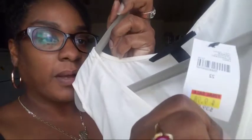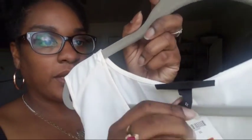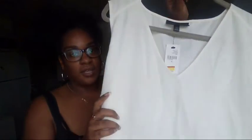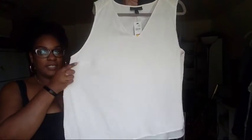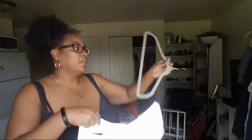All right, and this is a Lane Bryant. It says it's $9.98, but I'm sure I probably got it for $5, you know, half off day. Lane Bryant, this is size 22. And it's just a basic. A lot of the stuff you're going to see is going to be basic, because I feel like I just need more basic in my life. They will always go with a pair of jeans or black pants for work. And I'm tired of looking in my closet feeling like I have nothing to wear. I actually have this, I think, in black as well, because it was so cheap. Why the hell not?